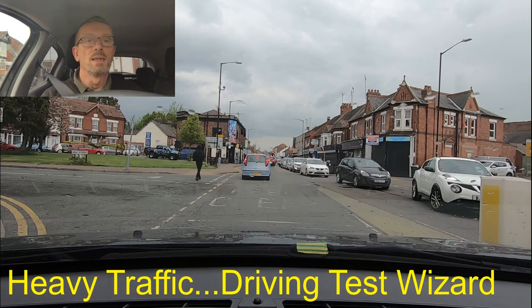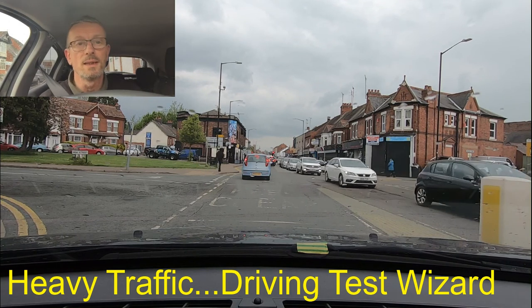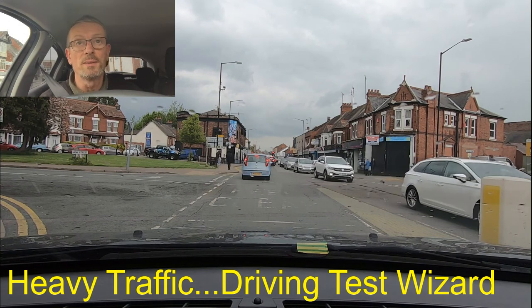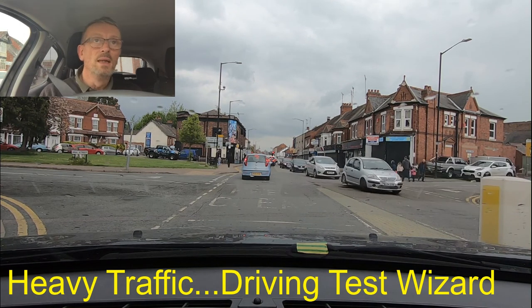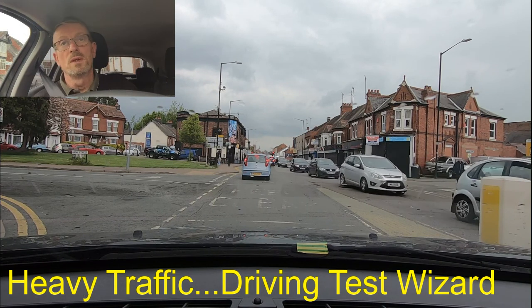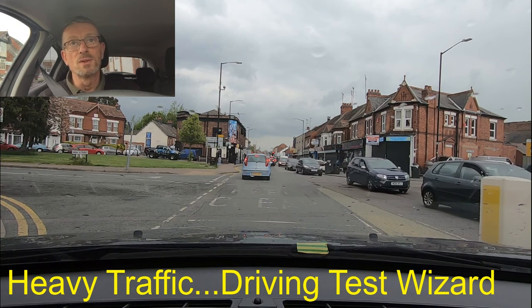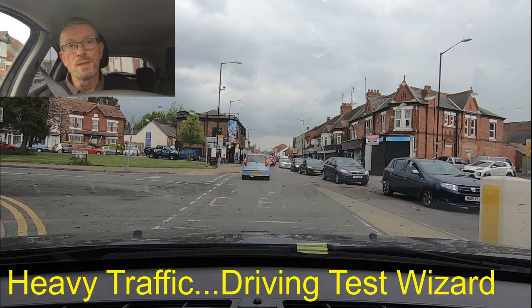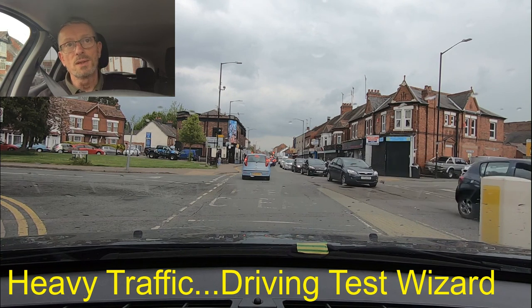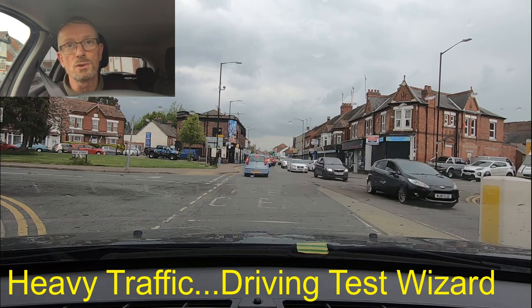So we can see now, I'm ready, I'm prepared to move, but I can see that the lights ahead of us are on red. So I'm not going anywhere, am I? So I might as well just relax a little bit, just take in the scenery. I know that when they do turn to green, there's going to be a delay before I can move, because all the cars will have to move on first. However, also there's a gap in front of the car. So that means that by the time I move forward, that Fiat Punto in front of us will have cleared the junction, and so will I be able to speed.